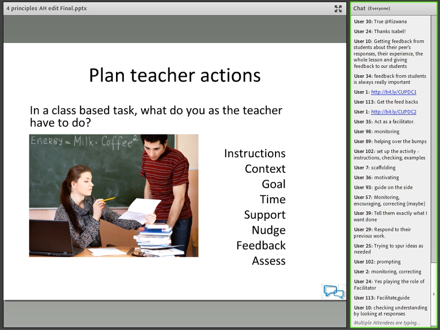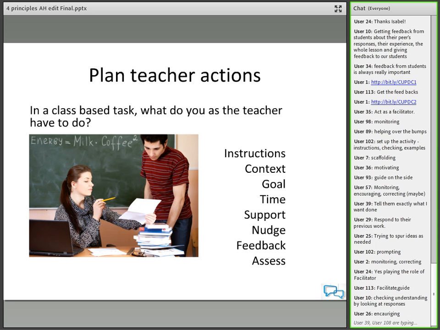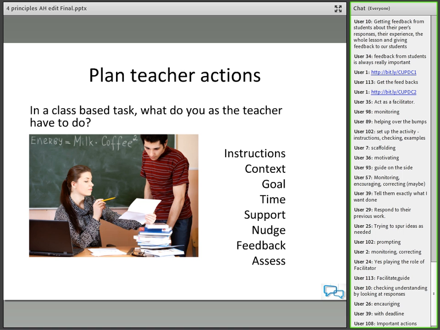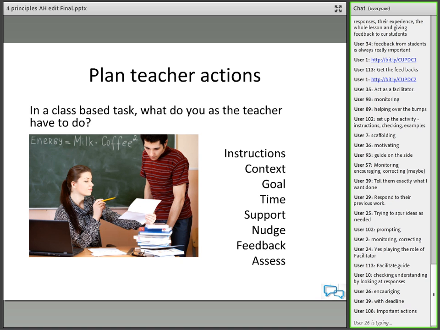You need to give your instructions. As I mentioned earlier on, we have potentially 8 classes with an activity in a forum, for example, to do every month. By the time you do your first one, your instructions will be really careful, and they'll have the goal, and how to do something as well as why to do it, and what you want out of them, and what their time expectations are. The deadline will always be included. And then by the time you get to the 8th one, you're like, yeah, I'll do this. So it's not quite as bad as that, but you lose momentum as you go.